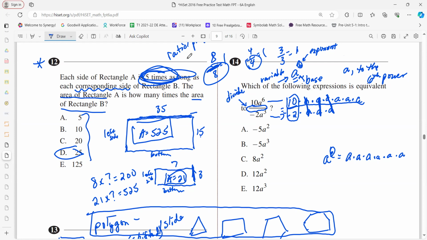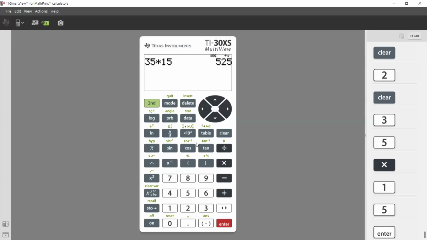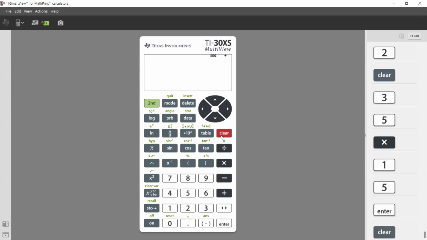This is where I really enjoy doing this part, because this calculator has a lot of other buttons that normal calculators don't have. And this is the same version of the calculator you're going to get. You have to be careful with where these negative buttons are, because there's this minus sign over here, but that's not a negative. That's a minus, like we're going to subtract something. So if I want to do a negative, I have to hit this one here that's to the left of the enter button. It's negative there.